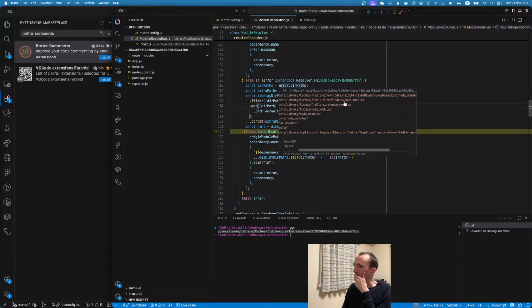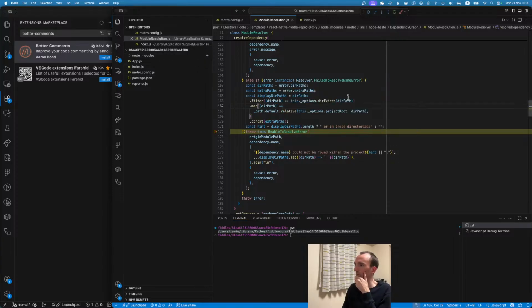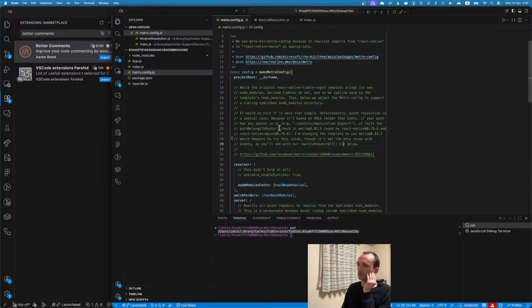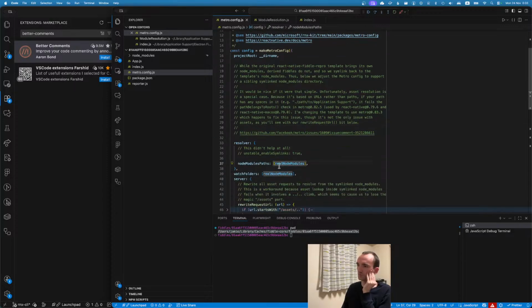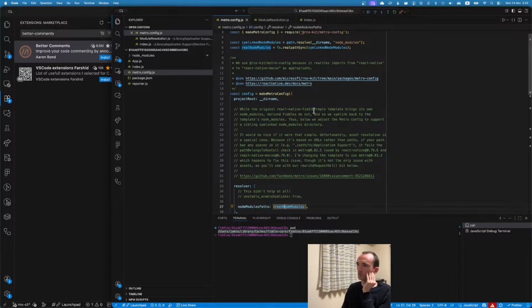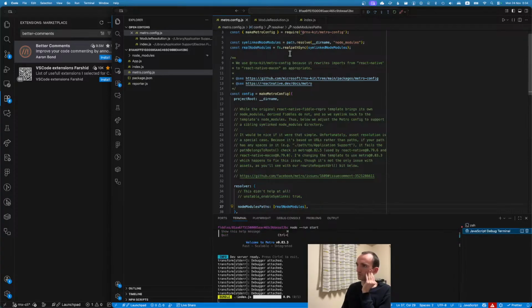So it looked in a bunch of places. Oh yeah, okay, right. Of course it wouldn't find it in here / node modules because node modules is a symlink. Why is it bothering looking in there? That's a problem. It's looking inside the symlink, but it doesn't support symlinks. But I told it specifically, I've told it where the real node modules is. And I think we just looked a moment ago to confirm that I pointed at the right place.